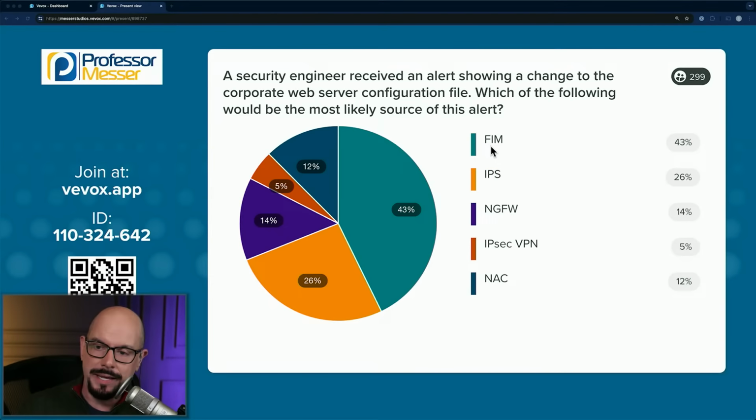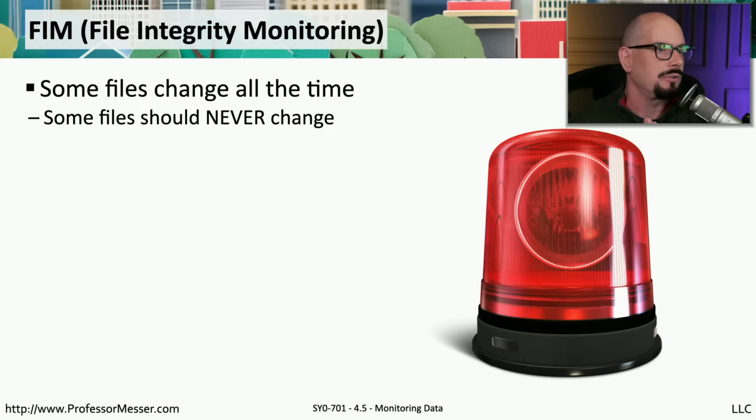Well, for those of you familiar with the exam objectives, you know that FIM is file integrity monitoring. This is a very common security control. It's probably one of the simplest types of security controls you could run into. When you install an application, an operating system, or really any software on your computer, a lot of that information never changes. Maybe if there's a patch for the app, things might change, but during the normal course of operation on a day-to-day basis, most of that application is completely static. Nothing changes about it.